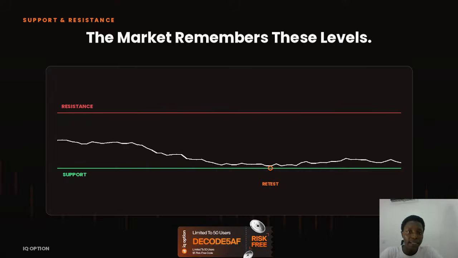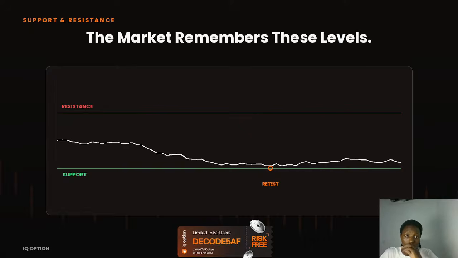Now, guys, let's talk about these levels. Put your eyes on what I show here, the resistance and the support level. I just want you to think of the resistance level as your ceiling, if you are sitting in your room right now, and think of the support level as your floor. I just want you to keep that in mind to better understand these lines and what they represent.